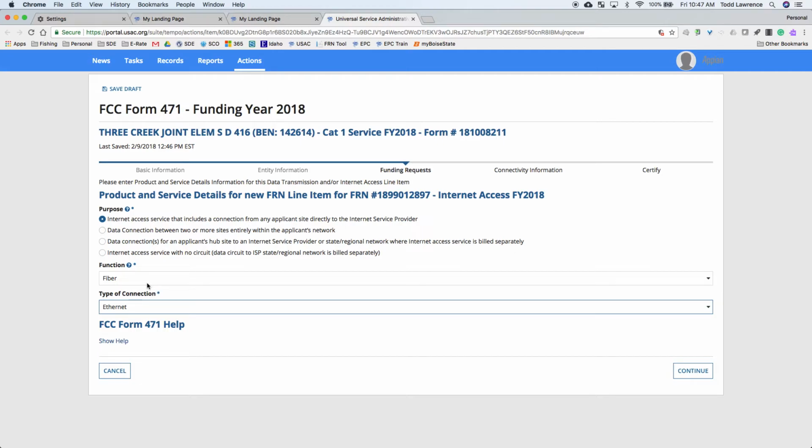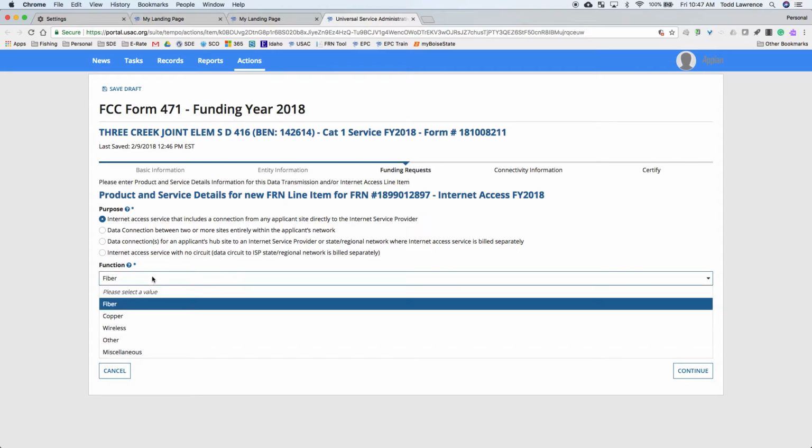Unless you really specifically know what it is, I think Ethernet will work in most cases if it is a fiber connection. If it is not a fiber connection, you will get different selections based upon what you selected for this particular function.